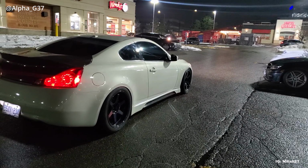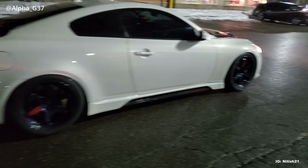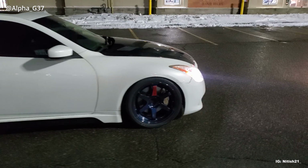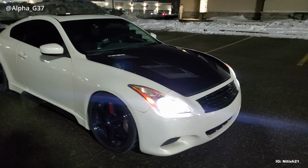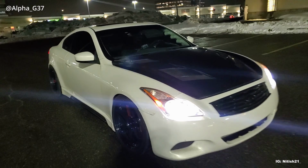T37 wheels, top secret side skirts, carbon hood and trunk. You definitely need some rear diffuser business going on over here, as well as something better than that ugly stock front bumper. Drop it in the comments below, guys, what you think you should do with the front bumper. Let me know. And here we go for a ride.